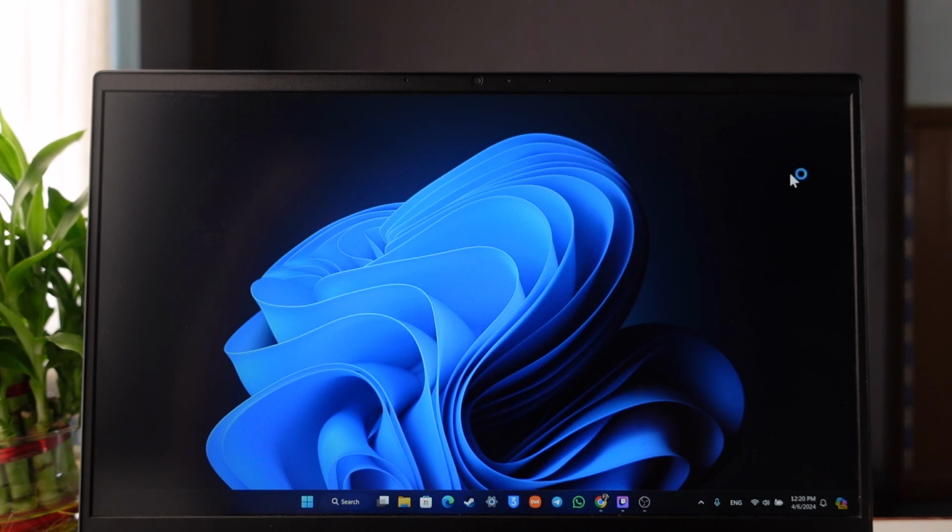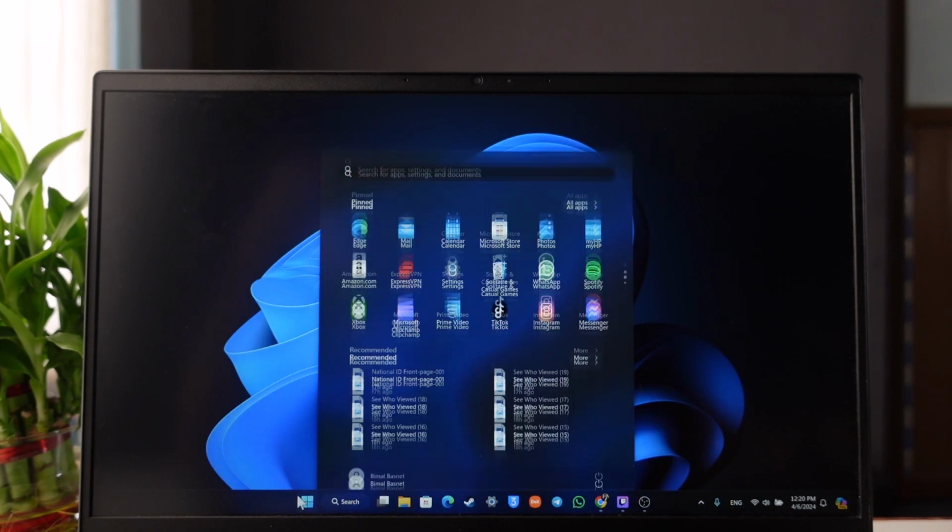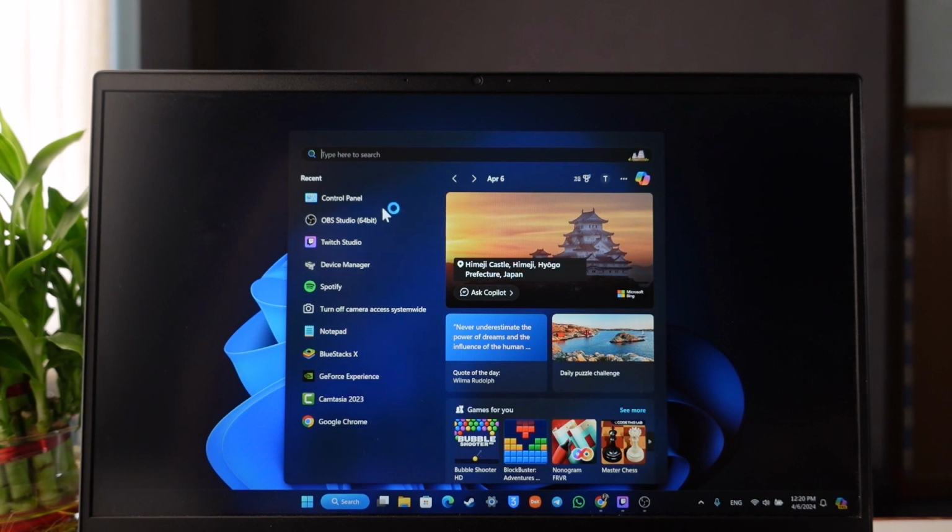In this video, I'm going to guide you on how you can uninstall apps on Windows 11 completely, so make sure to watch the video till the end. In order to uninstall apps on Windows 11 completely, it's actually quite simple to do, because all you have to do is first of all open up your settings over here, or better yet, open up Control Panel.